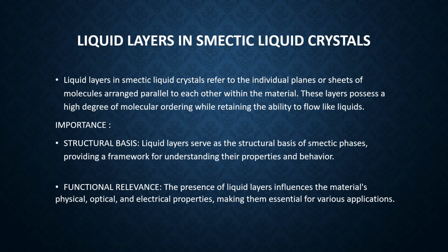So we have already seen that liquid crystals have the ability to flow. So here we'll see their distinctive features. Defining characteristics: these liquid layers are a defining characteristic of smectic phases which distinguish them from other liquid phases such as nematic or cholesteric. So now we are studying about smectic liquid crystals. Because of these liquid layers, they are distinct from nematic and cholesteric liquid crystals.